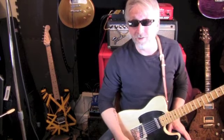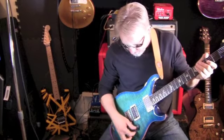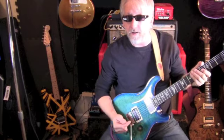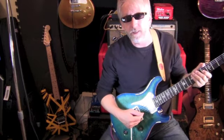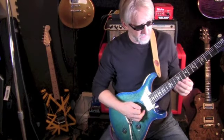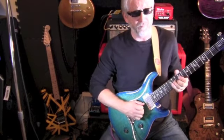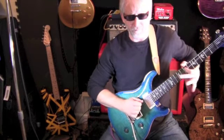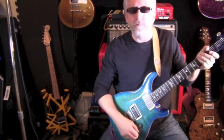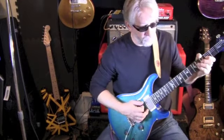Anyway, let's see what it sounds like with the humbucker. Okay, so next up we've got a PRS Custom 22. This one has a DiMarzio Tone Zone in the bridge and a DiMarzio 36th Anniversary in the neck, which is just a sweet neck pickup. This thing sounds better if I played the notes right, but anyway, cool guitar, pretty color. We're gonna start with a little light overdrive on this one.